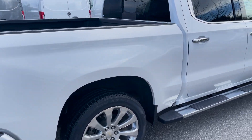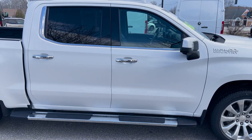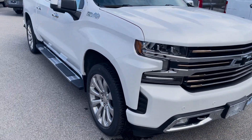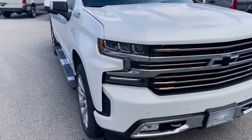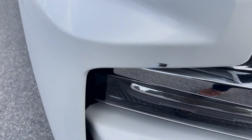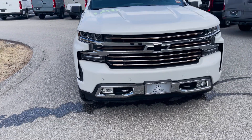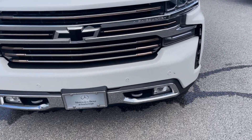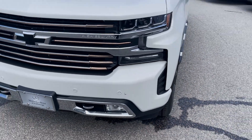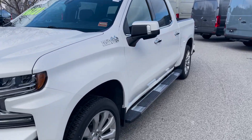Same thing on the passenger side — just looks really good all the way around. The only things I've noticed in my quick walk around: we have a little bit of a scratch right up front here, that's just a little paint chip there. I want to make sure you see that as you are not here local. And then again, this side right there next to the sensor. But outside of that, this car looks fantastic from the outside.